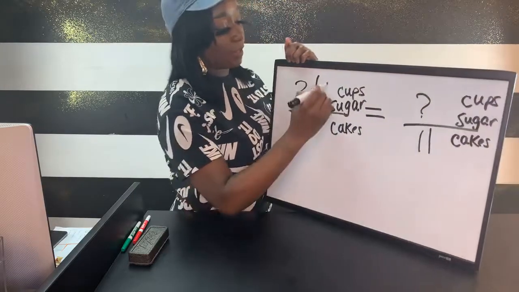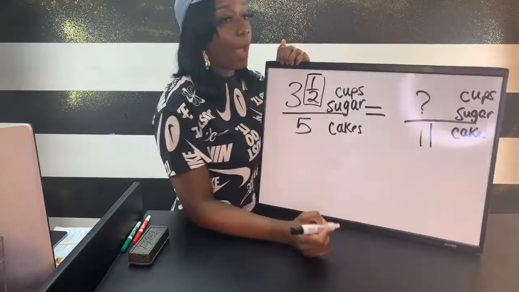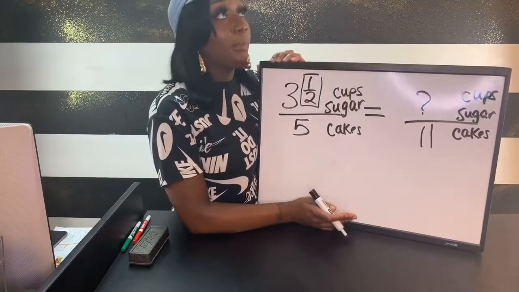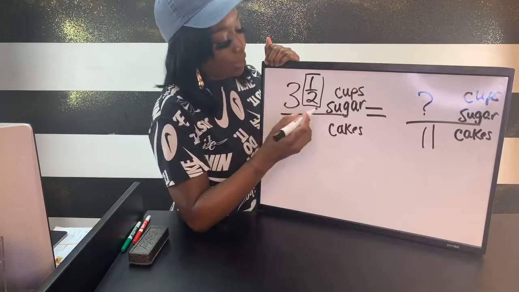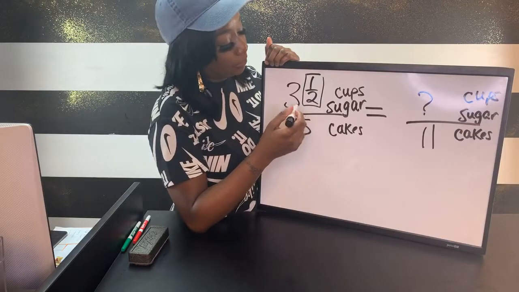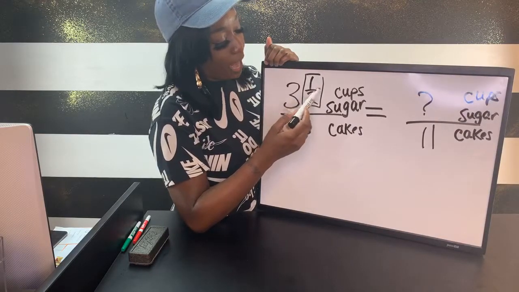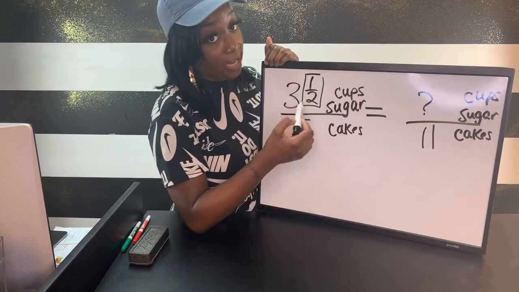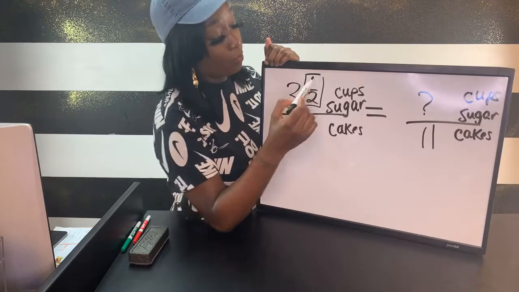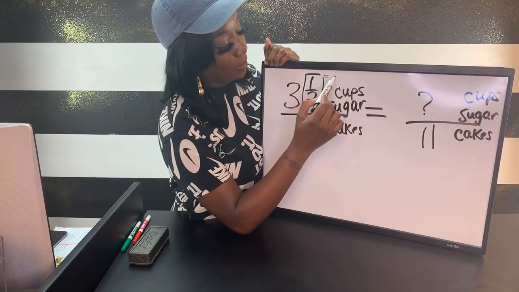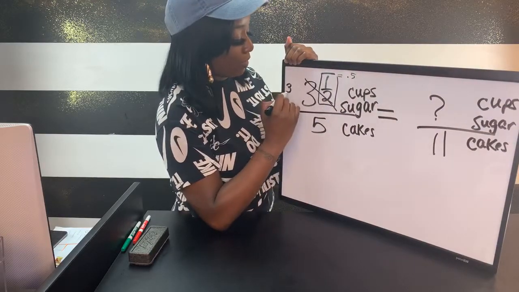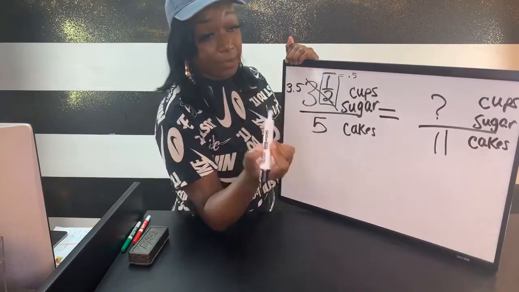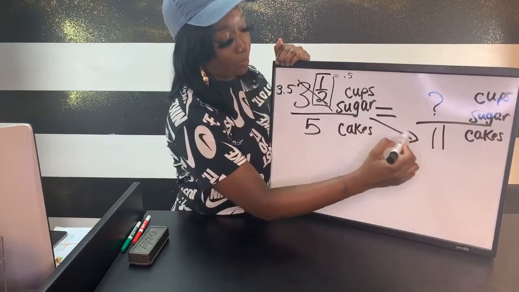Okay, so first things first. We need to get rid of this fraction, because I know when you guys see fractions, it just completely throws you off. So if you remember way back when from our converting fractions and decimals, whenever I have a mixed number, which is a whole number and a fraction, I zoom in on my fraction and I just convert that to a decimal. So 1/2 as a decimal is going to be 0.5, which means I can change this to 3.5. All right, and I'm doing the same thing I normally do. I'm going to go ahead and cross multiply.